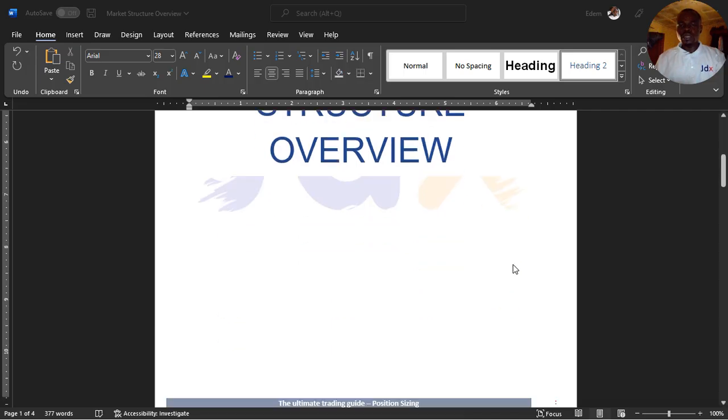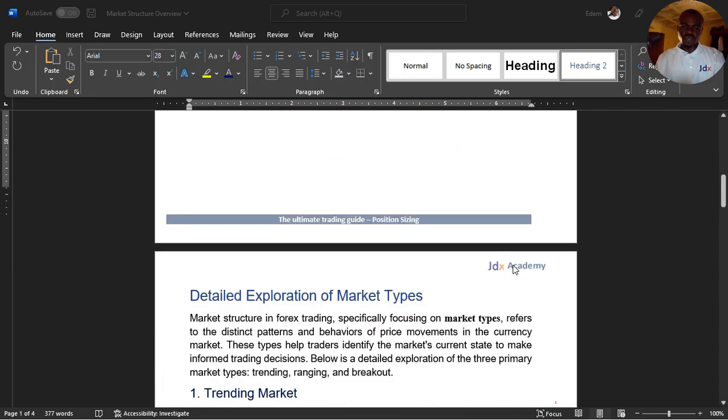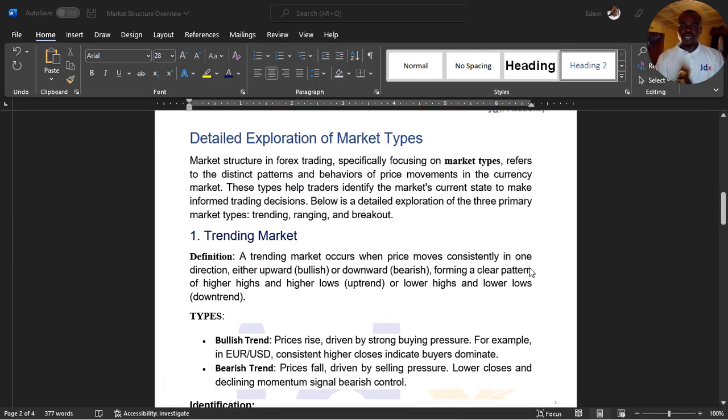Now, people wonder what market structure is all about. And of course, I keep saying this: market structure is the behavior of the market. It's just a study of how the market itself behaves generally. It doesn't have any form of hidden secrets. What we are in for is just to look at the market and tell ourselves what it is about and how we can make use of the market to our own profit. Right, let's get into the details then.